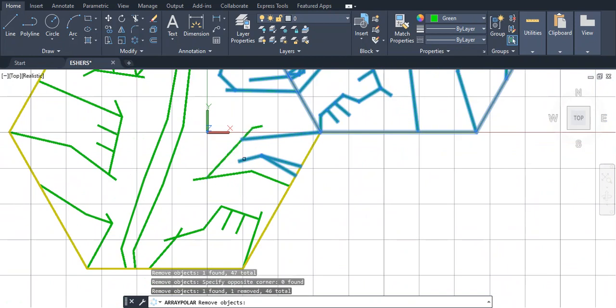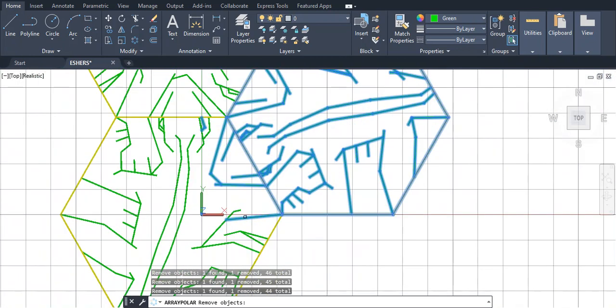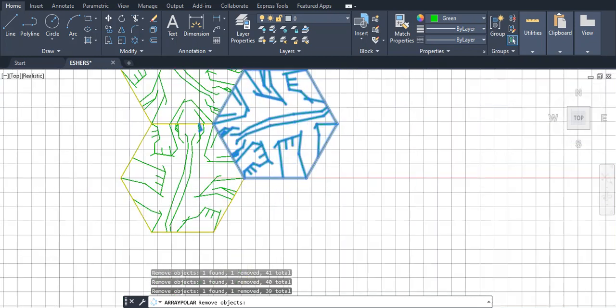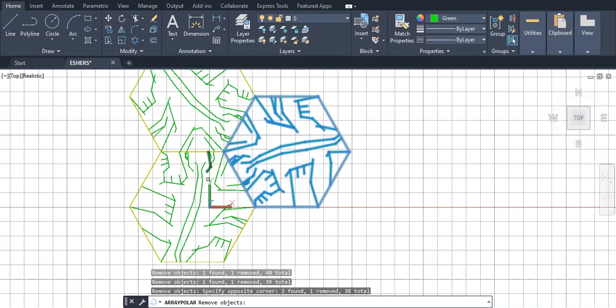And now you learn something new and interesting: even if you select by mistake something you don't need to select, you can remove it.